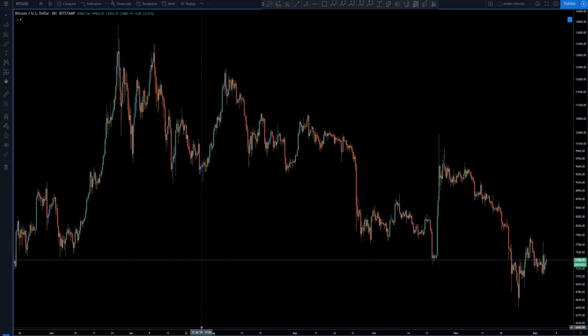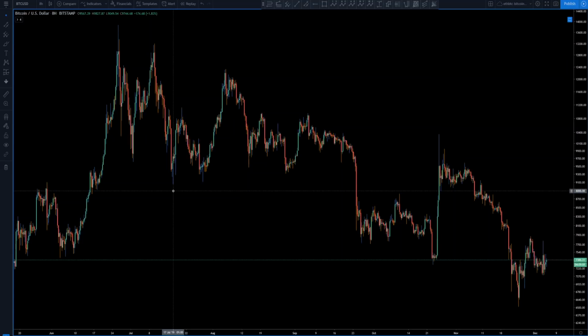So like you can see, it's an empty chart of Bitcoin, and I'm going to start with using channels because this kind of gives us a clue of what account it might be. I've seen a lot of charts, I'm sure you've seen a lot of charts, that have counts on them, but people will say, oh, this isn't enough to be a flat because it doesn't go the required amount, and so on and so forth.